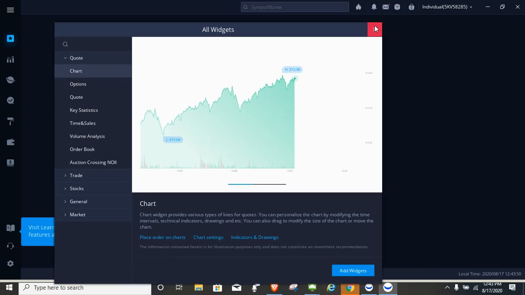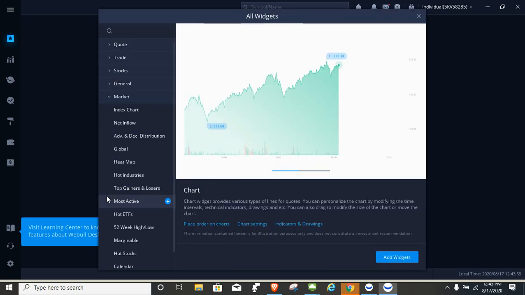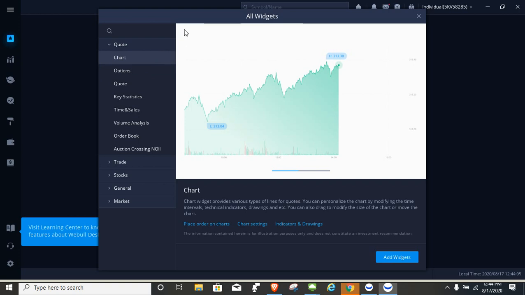So over here to the right, all right, so if we go over to the watch list, if you want to remove that out, you can do add a widget. And as you can see here, they have a lot more options now, and it's a lot more simplified to be able to actually add features or functionalities for your widgets. So as they highlighted in this version, there's a lot more widget options than was previously allowed.